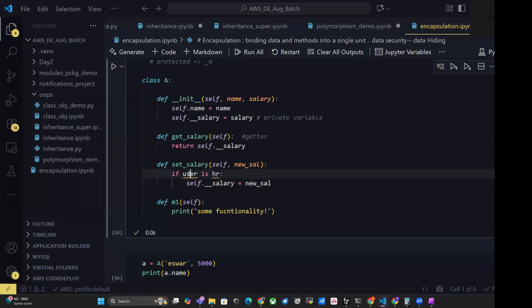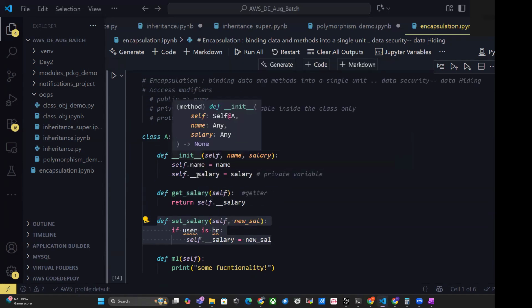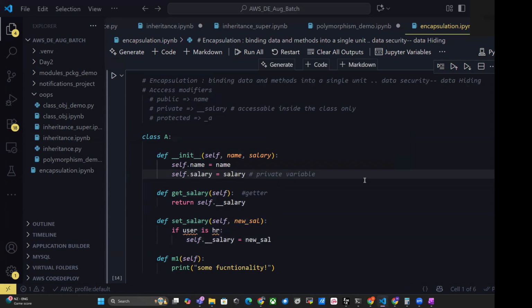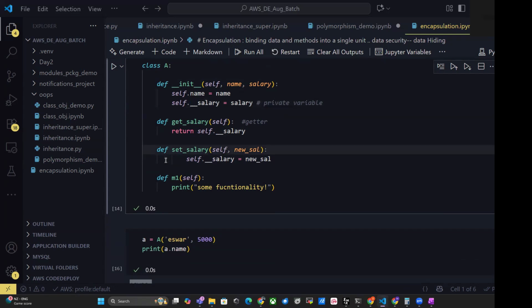Previously, if I write this, everyone is having access. So this is the use of private setters, and only through methods you can access. That is how you can control your data by putting setters and getters.